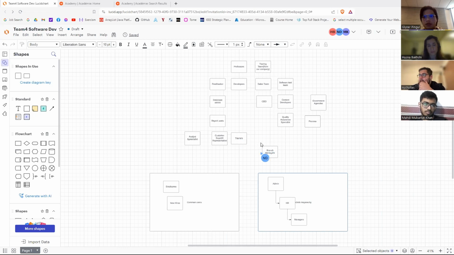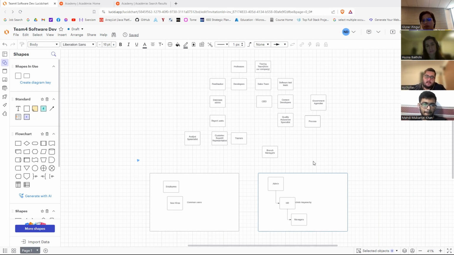How about branch manager? I put manager also in the same category. I think it's the same level. I was thinking, help me out here, for a bank that has so many branches, maybe you have the manager, but you have the branch manager above him.